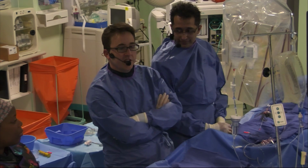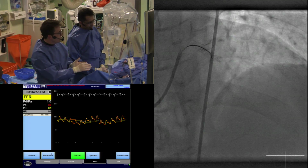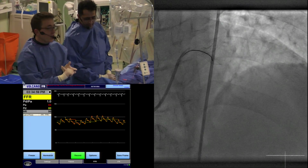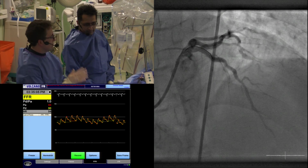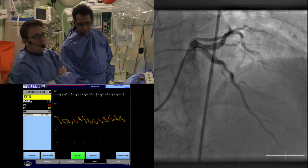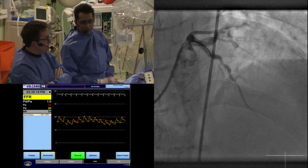Okay, so essentially, to make quality physiology measurements, you need to ensure that you're rigid with your methodology. So always normalising, always giving nitrates, and essentially having a good understanding, if you see a little bump on the pressure trace, or as we saw in that case that the value was higher than 1, to understand why it happens. I think that's absolutely right, and also be able to troubleshoot the machine. If there's a chatter, I mean, luckily we've seen that chatter and see how easy it is to resolve as well, just by small movements of the wire.